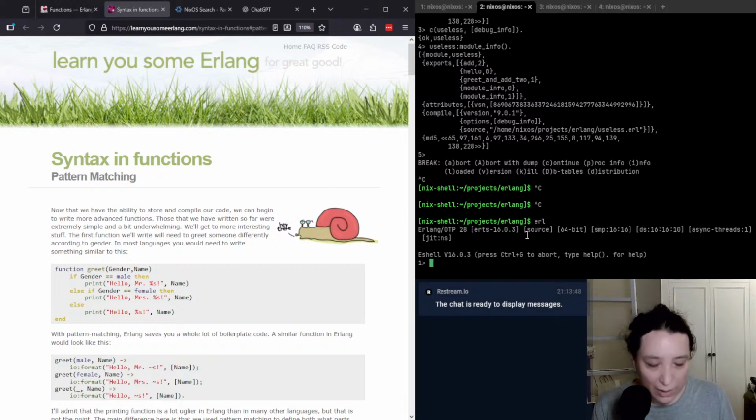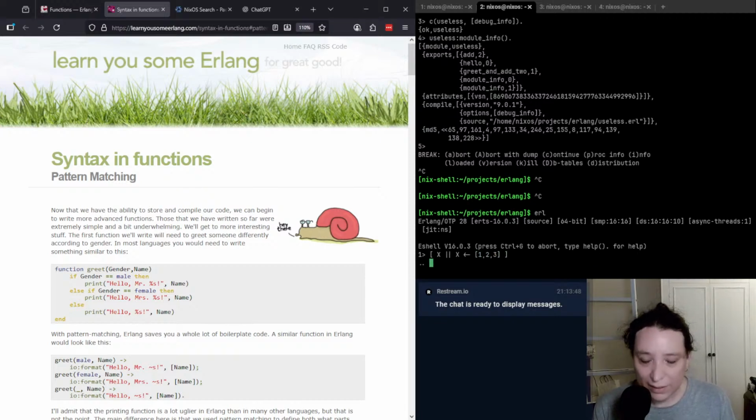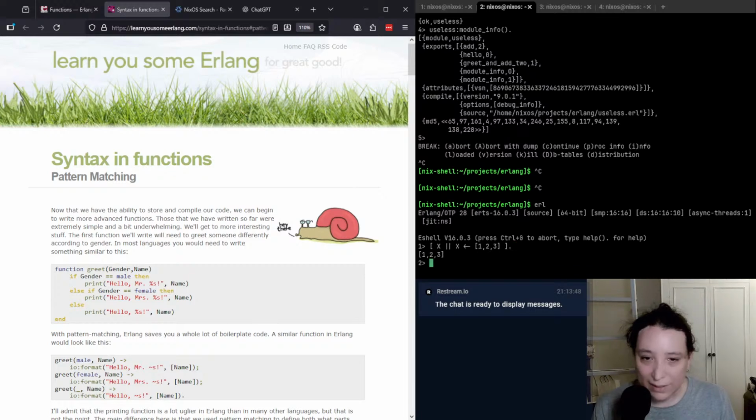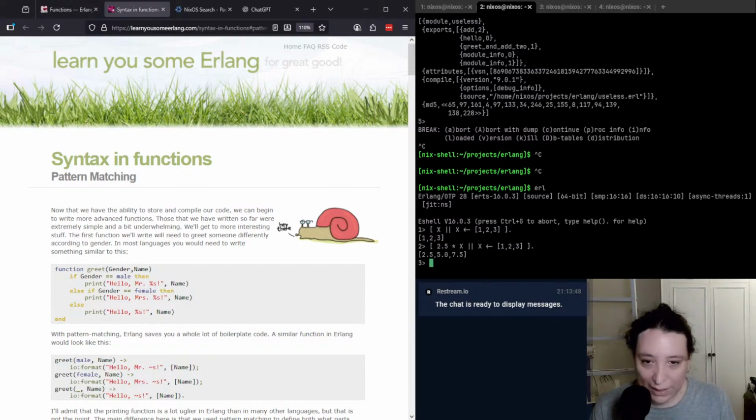All right, so we learned list comprehensions before. Those look like this. That's basically generates lists. You give it some list, and it generates a list. You can then multiply it or do something with it. 2.5 times x.